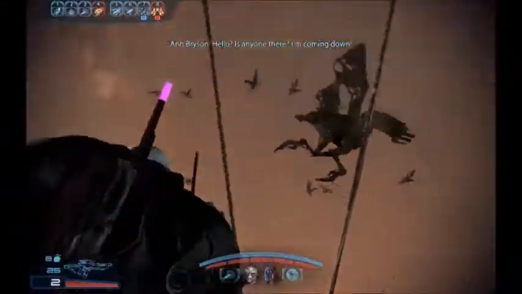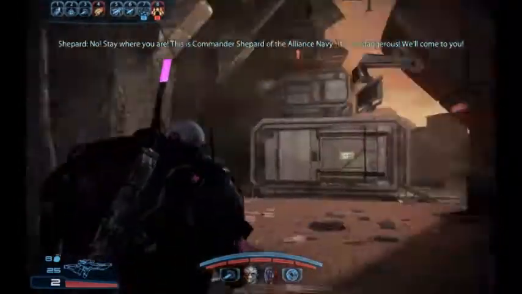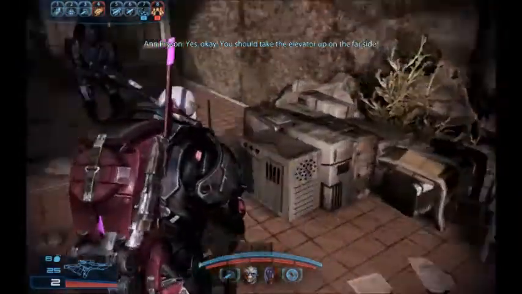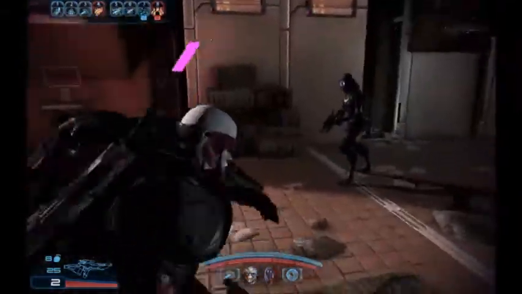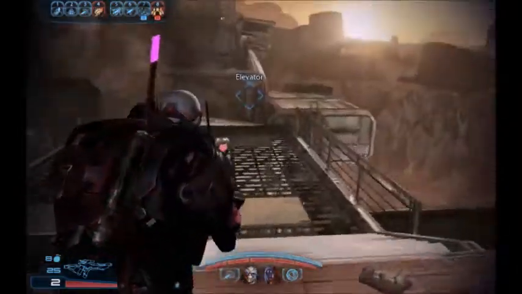Hello? Is anyone there? I'm coming down. No, stay where you are. This is Commander Shepard of the Alliance Navy. It's too dangerous. We'll come to you. Yes, okay. You should take the elevator up on the far side. Copy that. We're on our way. It's dangerous and stupid.